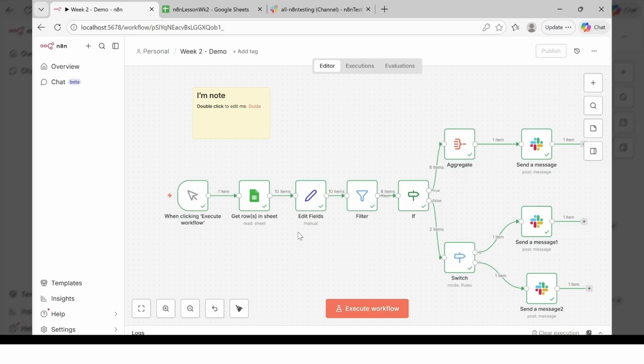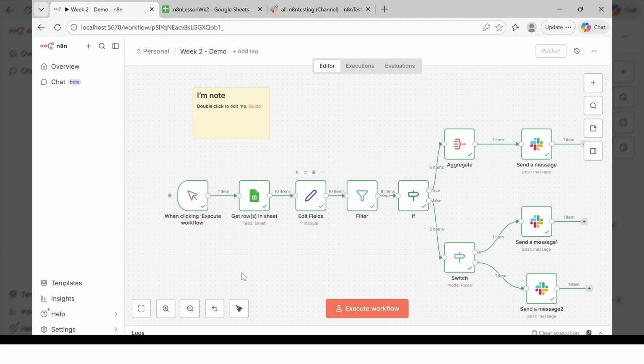Okay, now that we have seen some of the essential n8n nodes, let us come back to our n8n interface and see how we create a workflow using these nodes. Just now we have seen the edit node, the filter node, the if node, the aggregate node, and the switch node. So basically we are using these five essential nodes that we have covered and trying to build a use case around them.